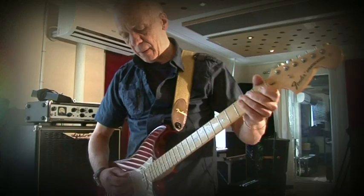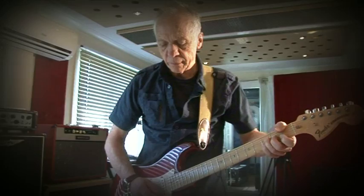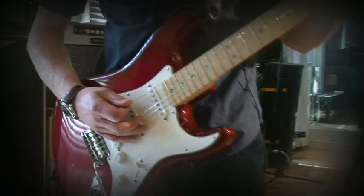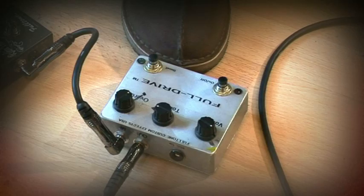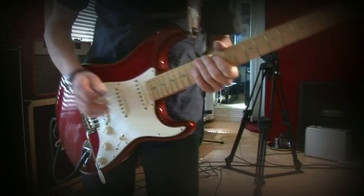this is what the overdrive does on its own. And then I've got this old one. This is the first pedal that Mike Fuller made for me, called the full drive. So it's the oldest thing I've got, which is just a very subtle overdrive. But I quite often use these two together.